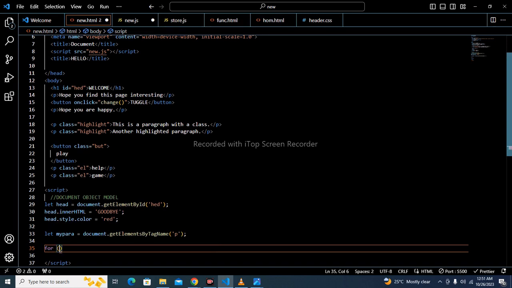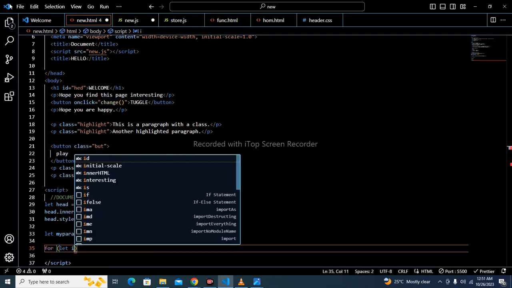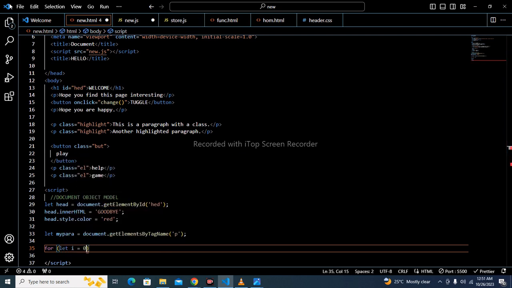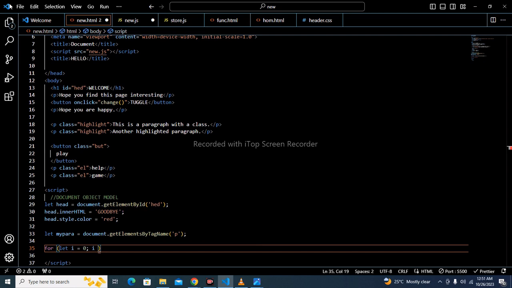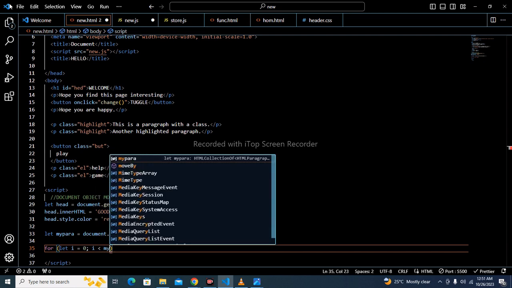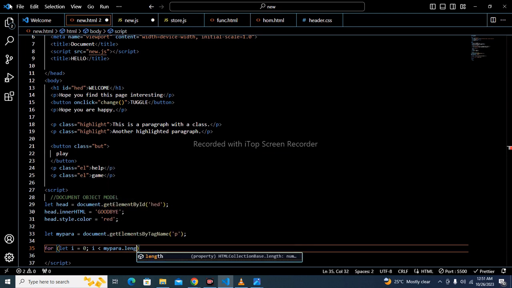Let's use the for loop. For let i equals 0, i less than the length of myPara. That's myPara.length, and the increment step.